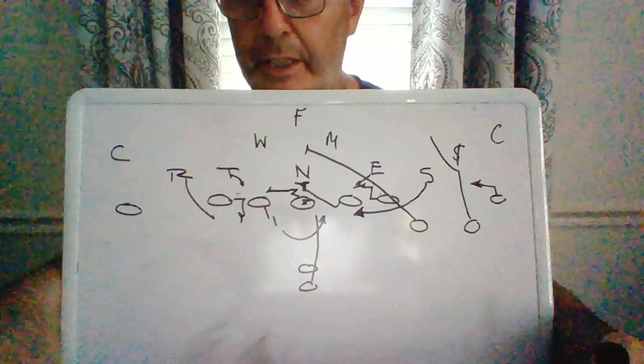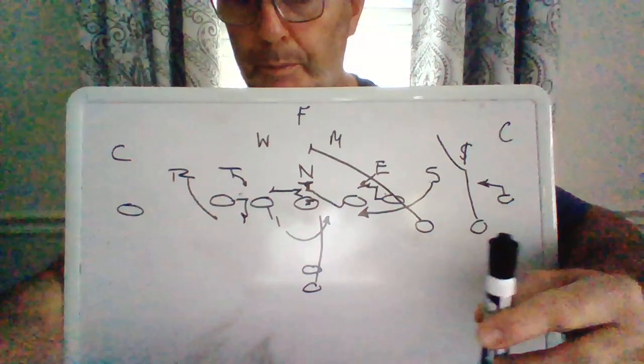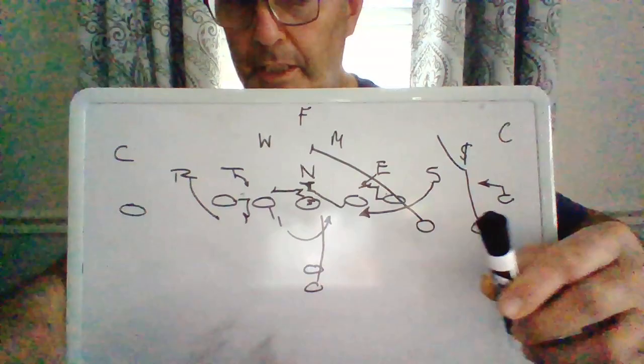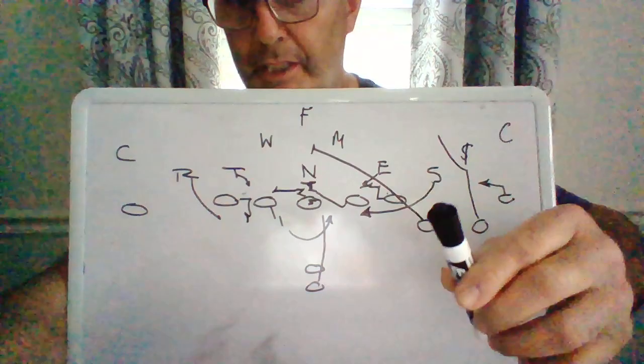Anyway, that's what I wanted to talk about — move this guy out. Again, you could bring him in motion too — bring him from the outside. We ran a pin and pull, or Green Bay sweep. And against a five technique, with this guy in motion and a snappy ball, he'd de-cleat this cat and this guy was never a factor. And if he went flat enough, he'd de-cleat him too. We'd outnumber the defense, so they've got to think about other things other than stopping the power.